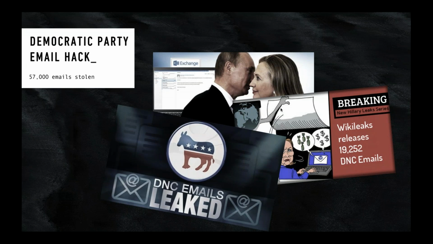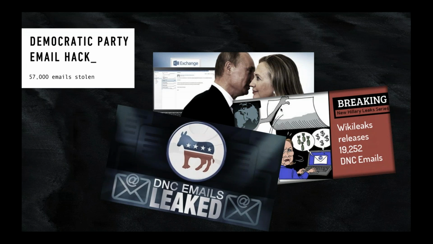And these leaks, and WikiLeaks effectively, really could potentially change the course of history. So from a context point of view, Hillary had just defeated Bernie Sanders as being the candidate for the Democratic Party.